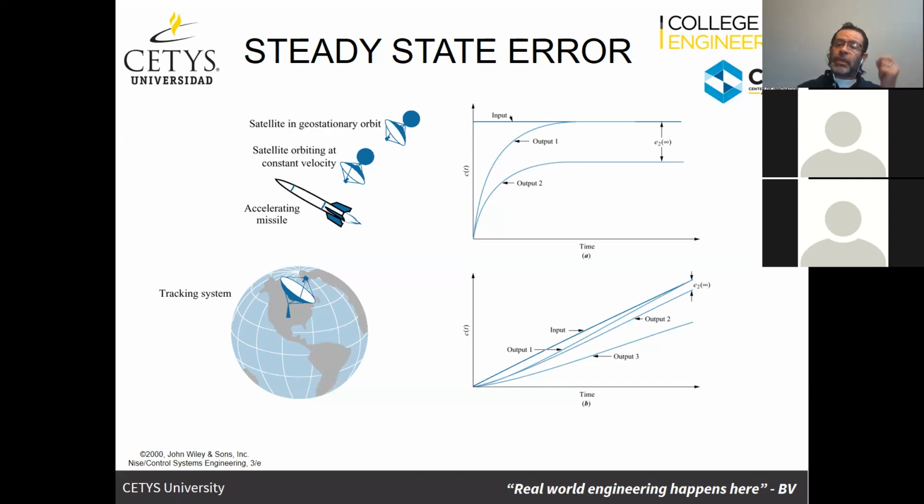Now let's assume that the object is not only moving, but it's moving at an accelerated speed, meaning that it starts off slow and then it starts moving faster. I can't be moving at a constant velocity. I need to be moving at an accelerated velocity to be able to reach it. And the same thing is going to happen with the other situation. If I can't accelerate quickly, then I'm going to lose the object. Okay?